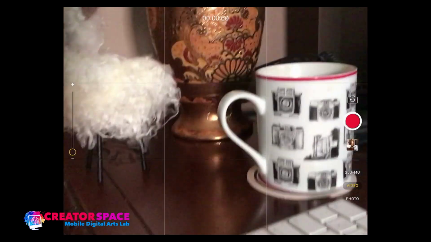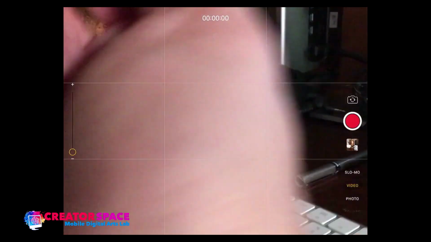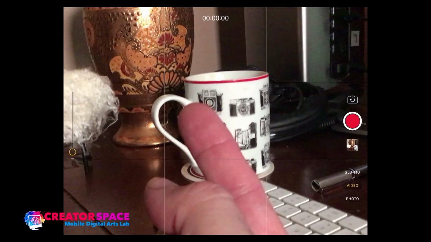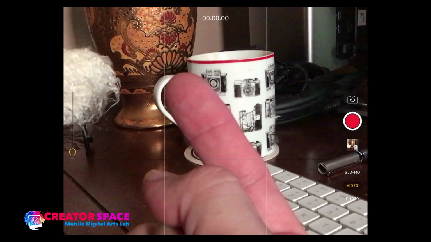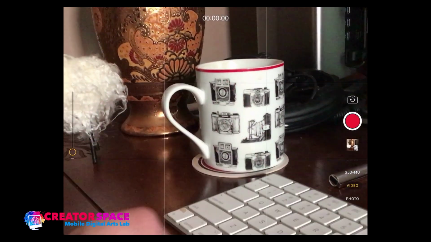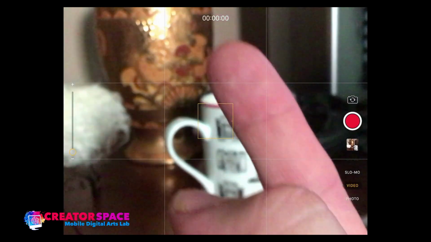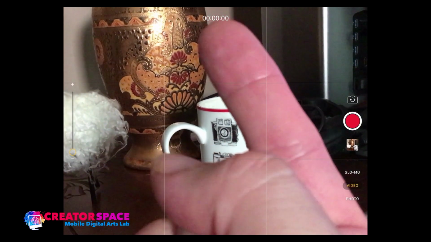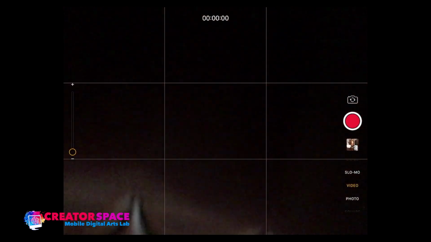You can see how it's trying to adjust the exposure. Watch as I put my finger closer. It's adjusting for the exposure and focus of my finger. I'll move it away, and it focuses back. So that's that autofocus concept.